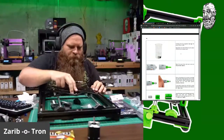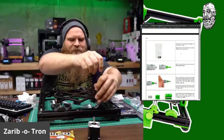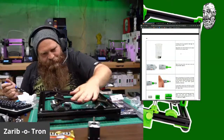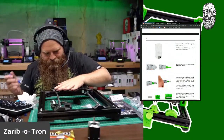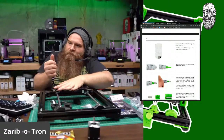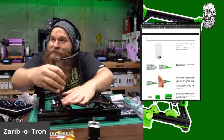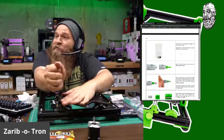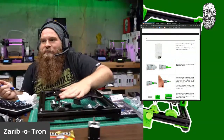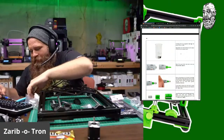Dang! That is ridiculously smooth. Sorry, I'm just mesmerized by how smooth this thing is. Holy cow. That's just redonkulous.